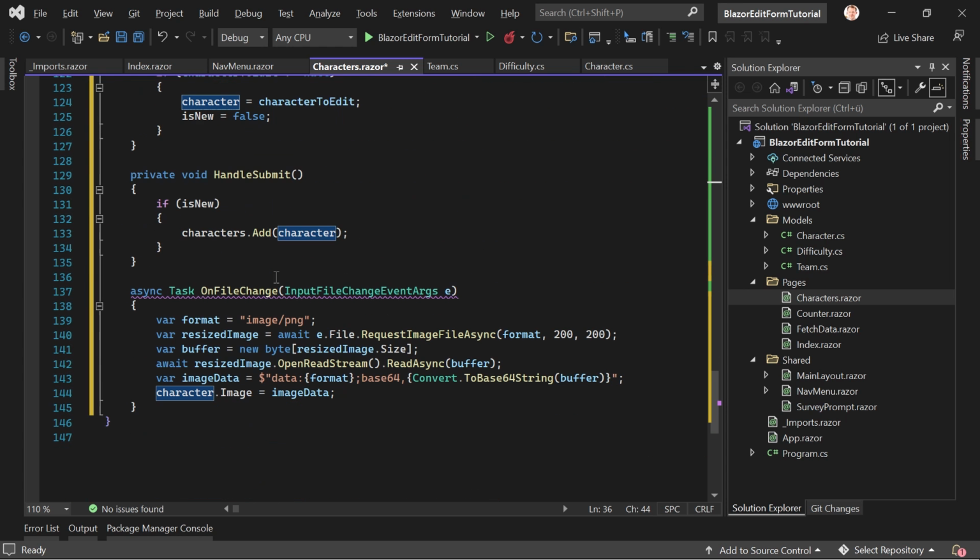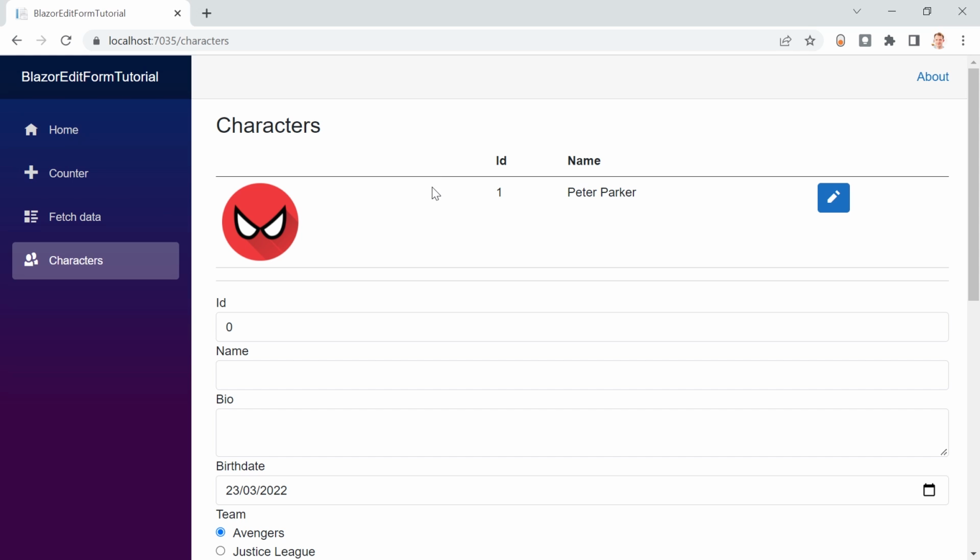So we can actually test that with our Spider-Man, but if we want to add another character, we would have to add a button for creating, and with creating, I mean initializing the character and then saving it to, or adding it to, our list of characters. So now let's start this. I hope this now works, but succeeded.